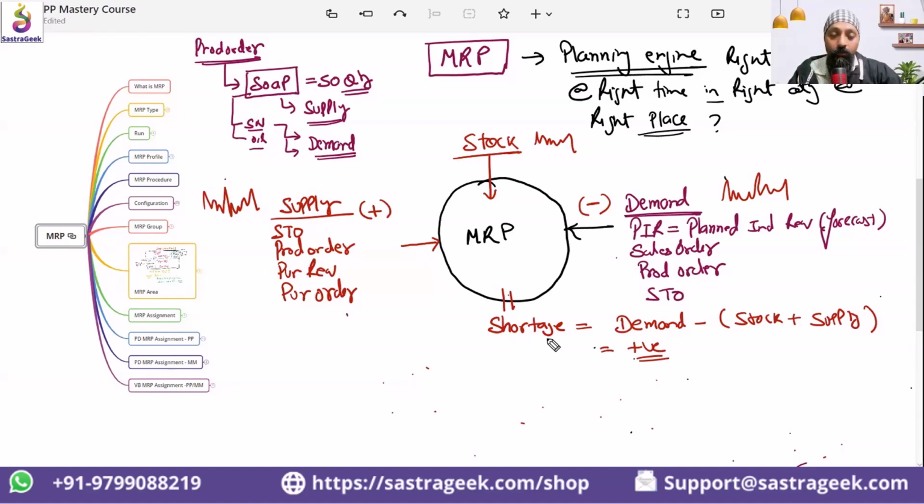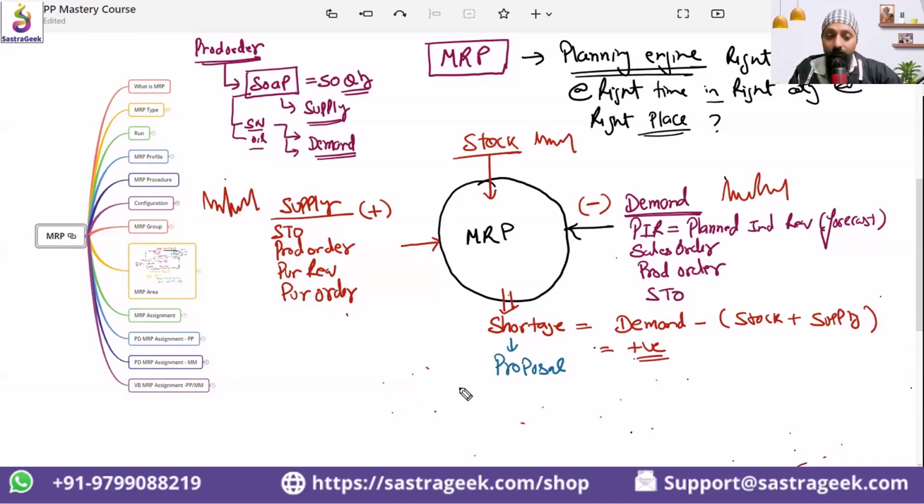Once the system calculates the shortage, it will try to identify what I need to do with this shortage. After the shortage, the system will try to generate a proposal. When generating a proposal, it will try to identify whether I am going to buy this or I am going to produce this.